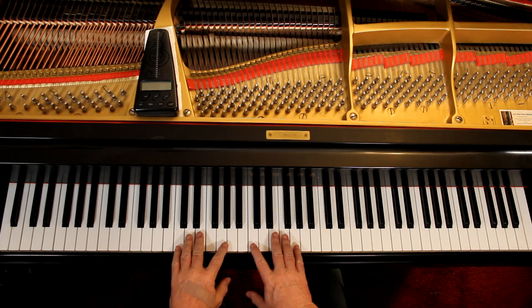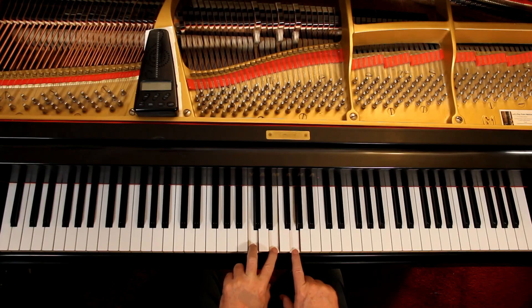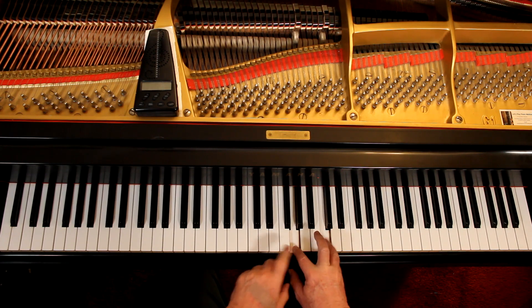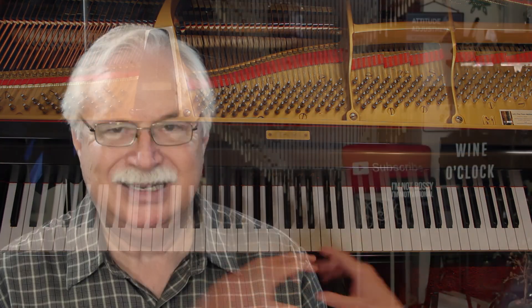It would be better if we didn't always play them in this arrangement, because you can rearrange the notes in a chord. I can take the C chord and put the C on top — it's still a C chord. So we're not always playing them in this arrangement. Other arrangements sound better, but this progression of chords sounds very good.